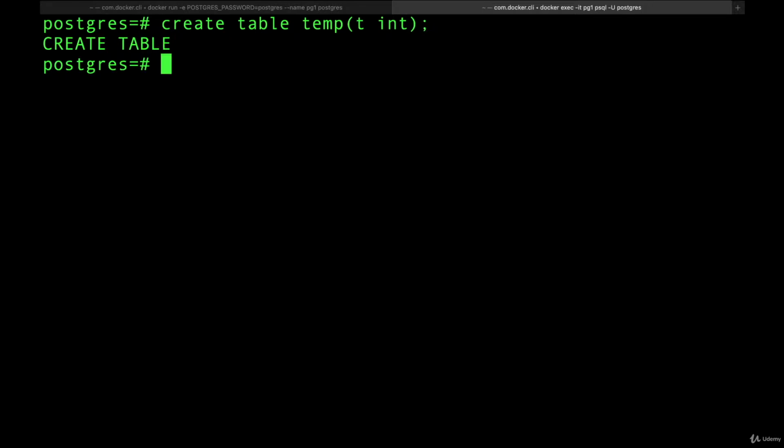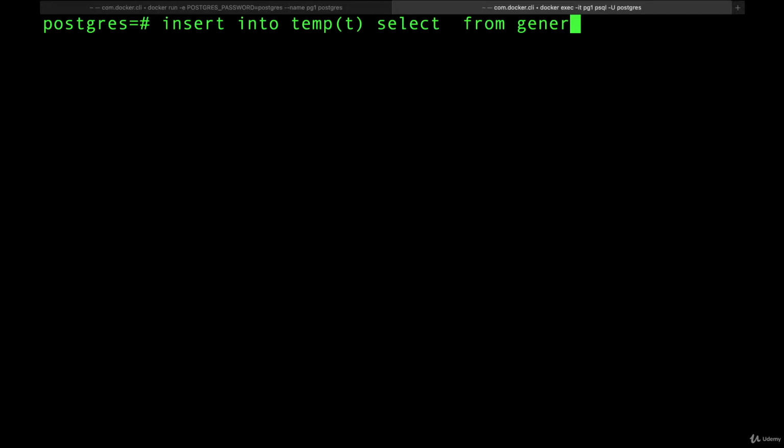So here's the thing, here's how you do the trick. We want to insert into temp, and that's the value we want to populate. And the trick here is to do a select, and from, I'm gonna leave this as empty here, from generate_series. And this is a built-in function in Postgres, and when you do a select from generate_series, you can specify from 0 to anything really. And I'm gonna do a million here, 1000000. That will essentially return for you values from 0 to a million, right, in a select.